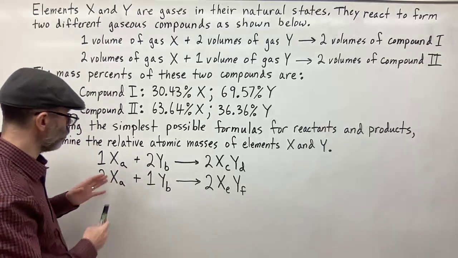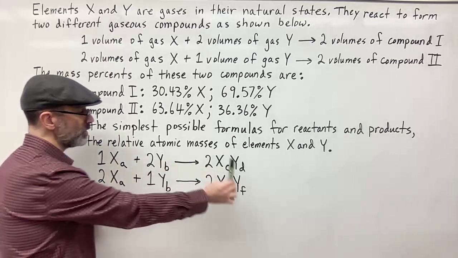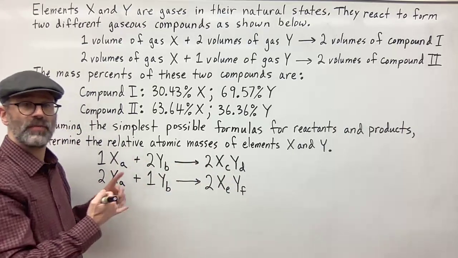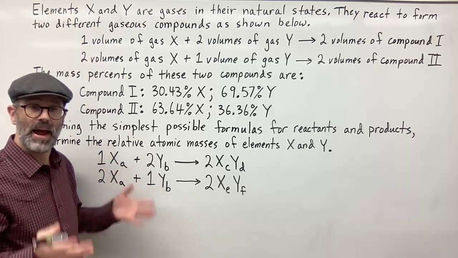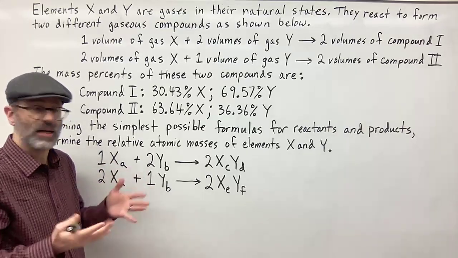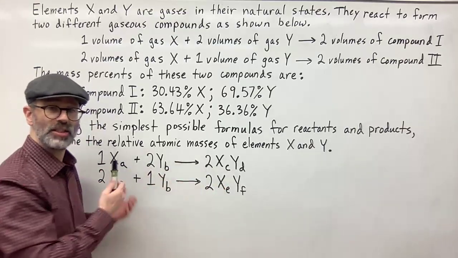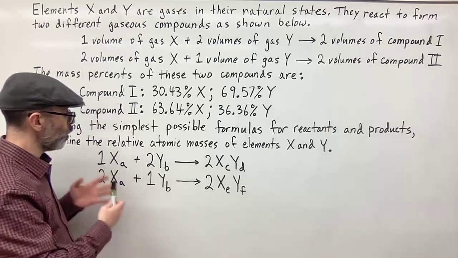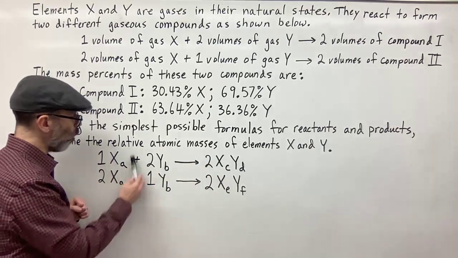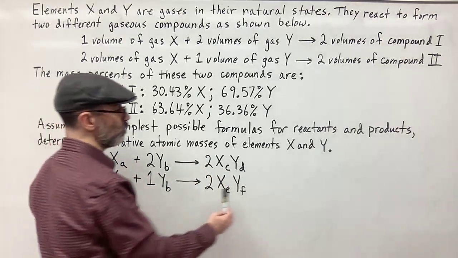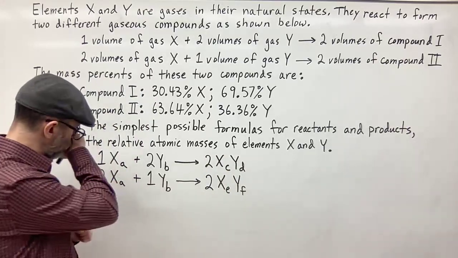So what we're going to do is make sure that both sides are equal in terms of the number of x's and y's, because remember, the law of conservation of matter and mass means that the number of x's and y's on both sides of the equation are the same. This is the balancing of the equation. So assuming that the equation is balanced, then the total number of x on one side should equal the total number of x on the other side.